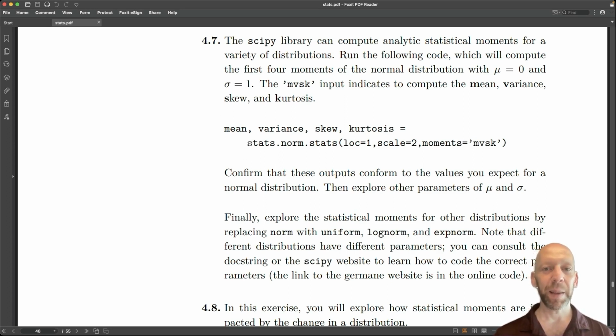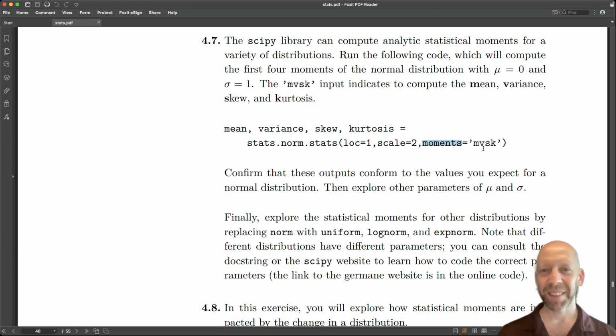So in the SciPy.Stats library, and then .norm.stats. The .stats is going to return the statistical moments, or in general, it returns features, properties, characteristics of the normal distribution. Here I'm specifying the location, which is the mean, the scale, which is the standard deviation, and then this optional parameter here, moments, and I write mvsk.